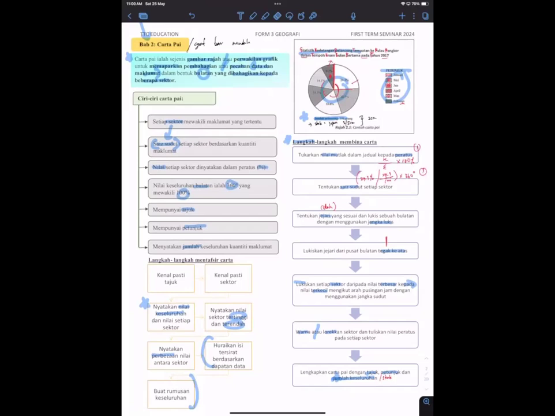Why the part one garisan bar got two maximum data? Which page, Chen Yu? Before we start class. Which page? First page. What do you mean there's two maximum data? Typing error.